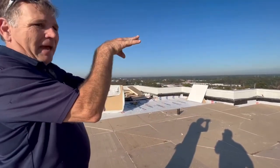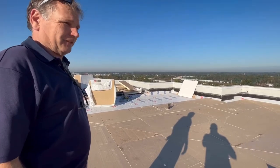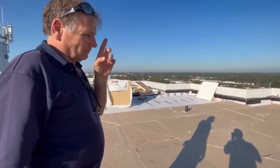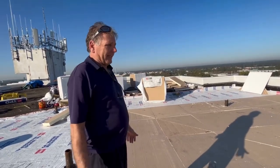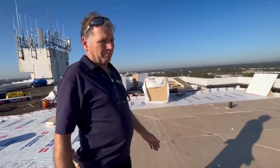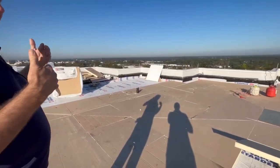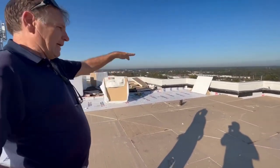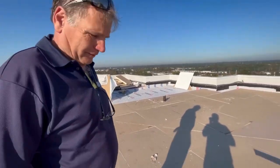Once you get to a certain height, the roof slopes back the other way going to the next drain — just like the ridge on a shingle roof, the ridge has to match up. A lot of people talk about using crickets, but on this system you can't use crickets because the drains are all offset. The four-way taper accomplishes what a cricket does.